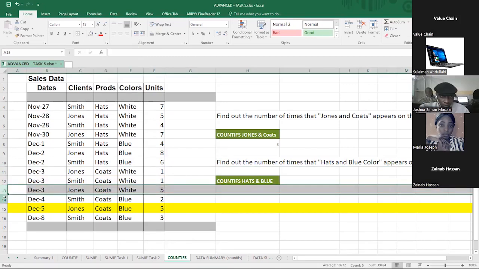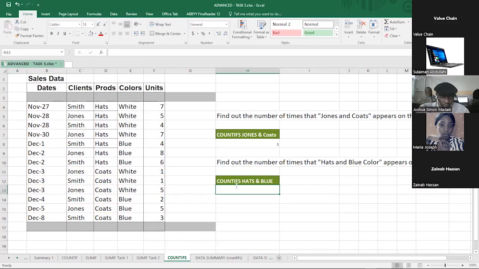Yeah, this no fill. You start your COUNTIF function, COUNTIFs function. So COUNTIFs, so you select that. Okay, so the criteria range 1 is what? Hearts. Okay, so remember we're working with what? Hearts and blue color. So where is hearts? Under the product column. So I select this particular range.